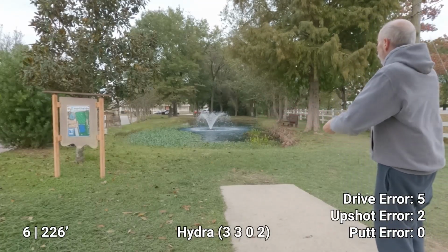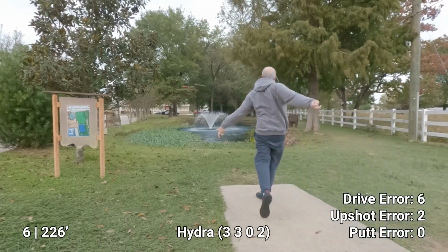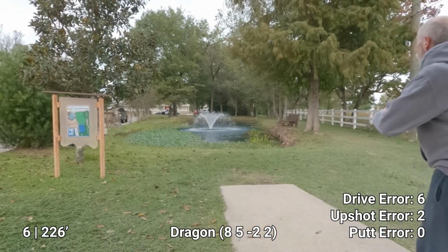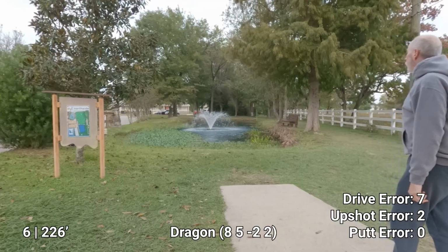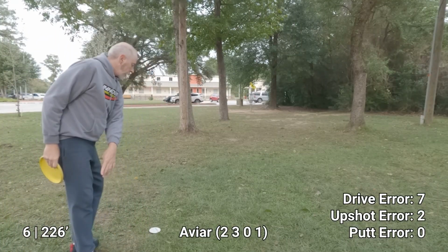Because of my high error rate, I only throw floating discs here on hole 6, and you'll see here I start off with my Hydra, and look at that. Here's that problem where I throw an accidental anhyzer. I'm pulling the disc over to the right somehow, and I'm introducing a lot of wobble into my swing, and so the disc basically aggressively turns, and I'm just going to do a putt upshot.